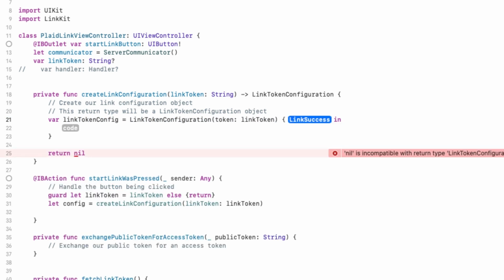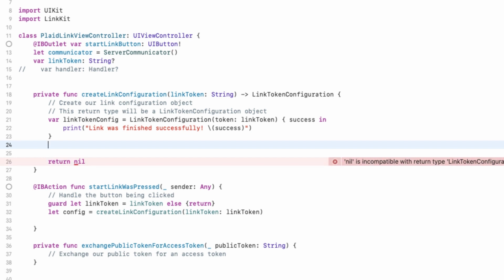And now for our callback handler, let's just make something real simple for now. We'll just print out what we get back here in this completion handler. But don't worry, we'll be doing more with this later.